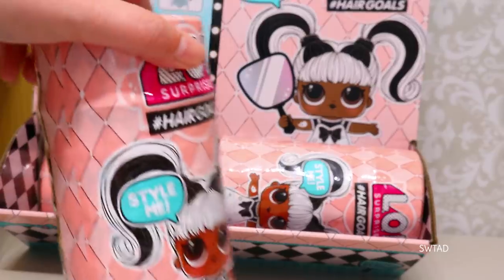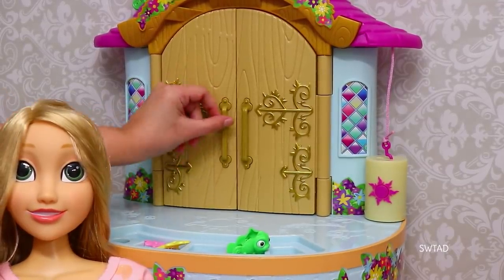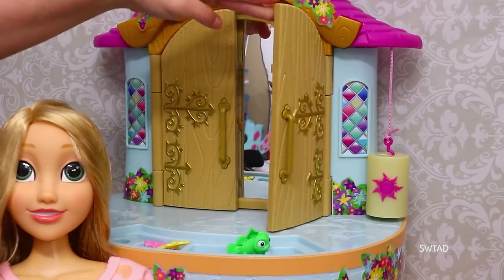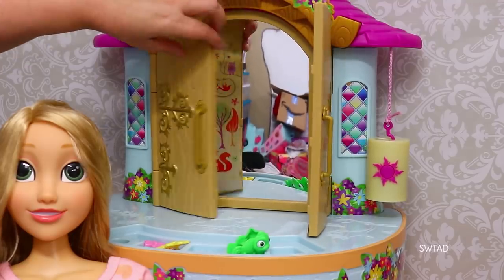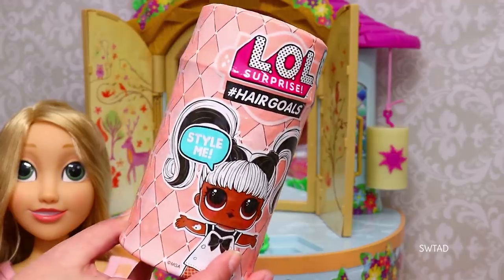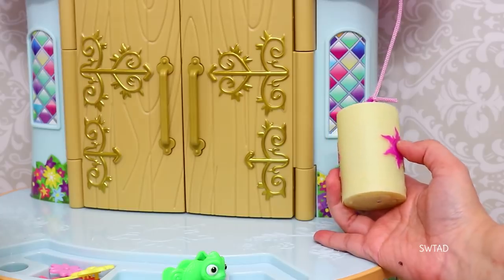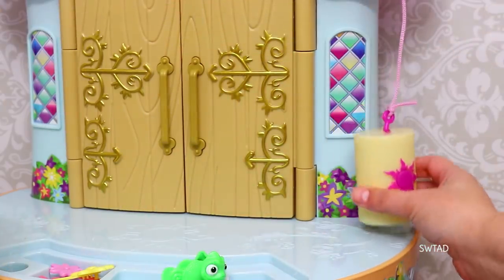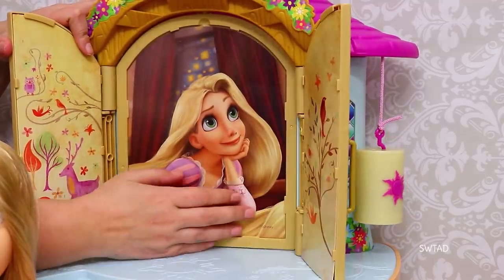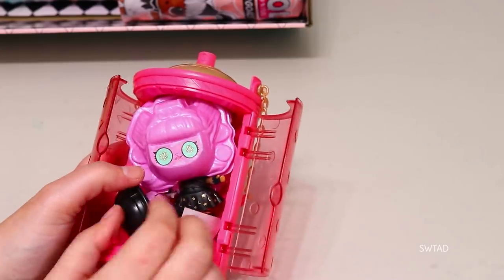Now that we opened one layer by layer, we're going to try something different. I didn't show you yet, but this vanity has a mirror. And I'm kind of embarrassed to open it, friends, because you're going to see the big mess that I have here in my studio. But we have to do it, because the mirror is our magic ball opener today. We put the capsule inside here, we push this button, and now the doll should be ready. Let's see. Here she is — who could it be?